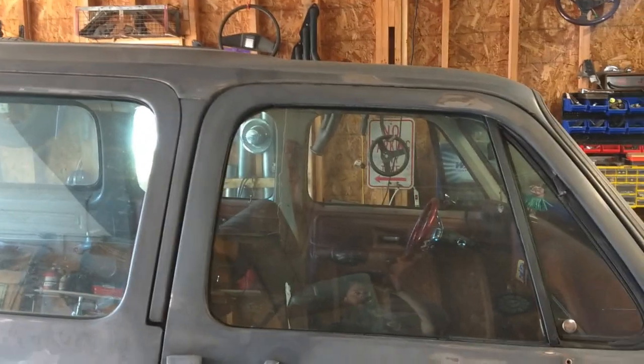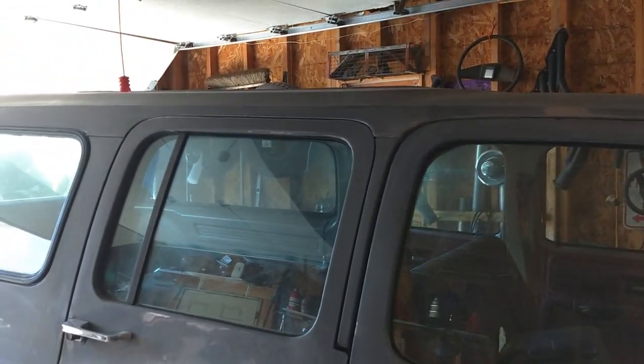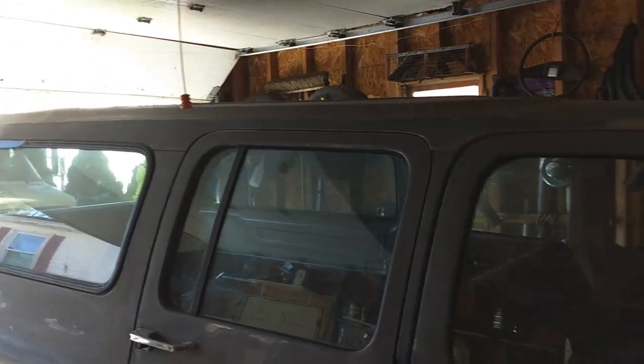that really pisses me off, because I'd love to get the luggage rack rails that go on top.